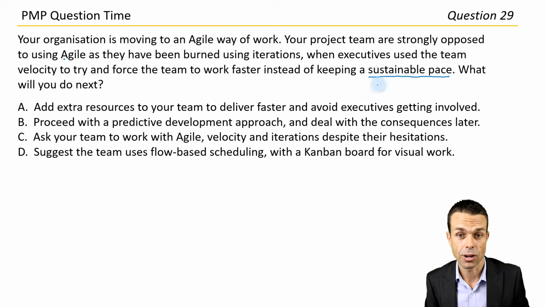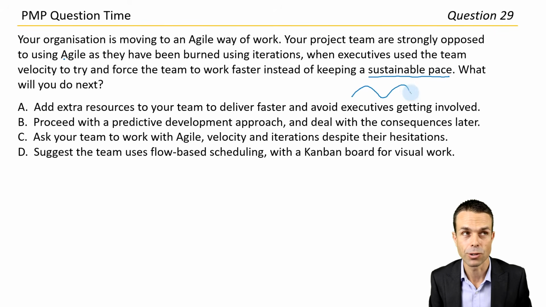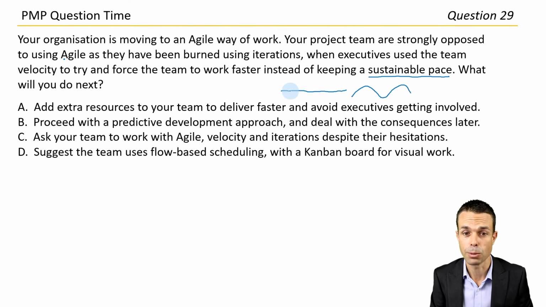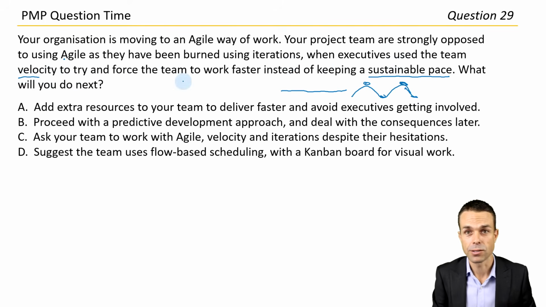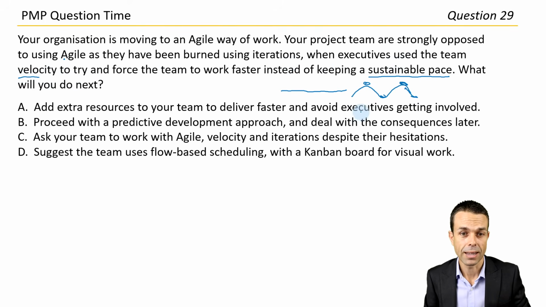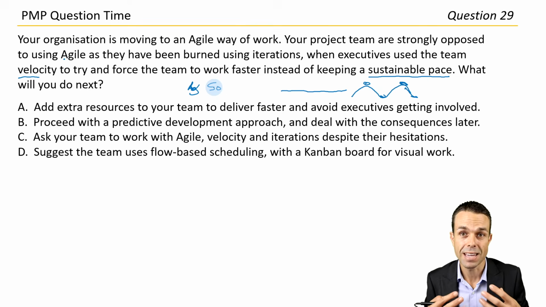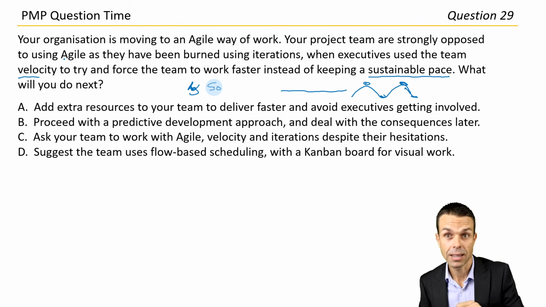Sustainable pace is what we want in agile, so we don't want to have peaks and troughs. It's not hurry up and then wait, hurry up and then wait. We want sustainable pace of work so people don't burn out and don't have to work overtime to catch up. And velocity as well is the amount of work that we're getting through in an iteration. So the average amount of work, usually in story points, so maybe it's 50 story points on average every iteration, but that's an internal team measure. We only want to measure that within the team because every team is going to be different and every team is going to have a different product, different complexity, different people.